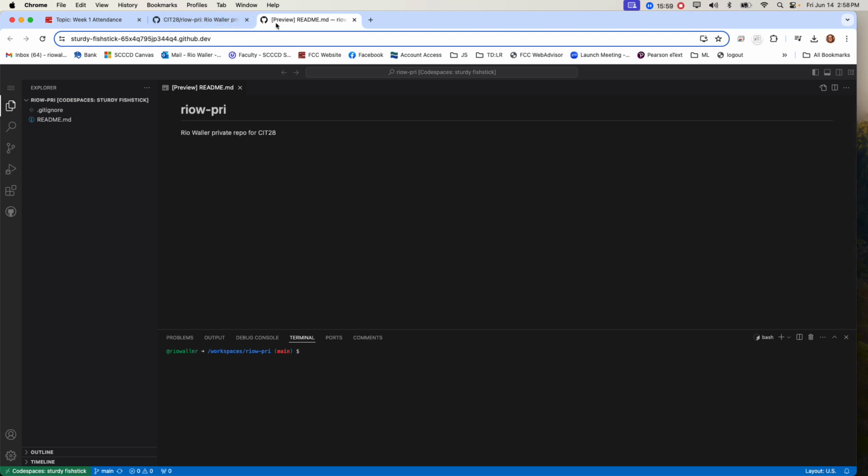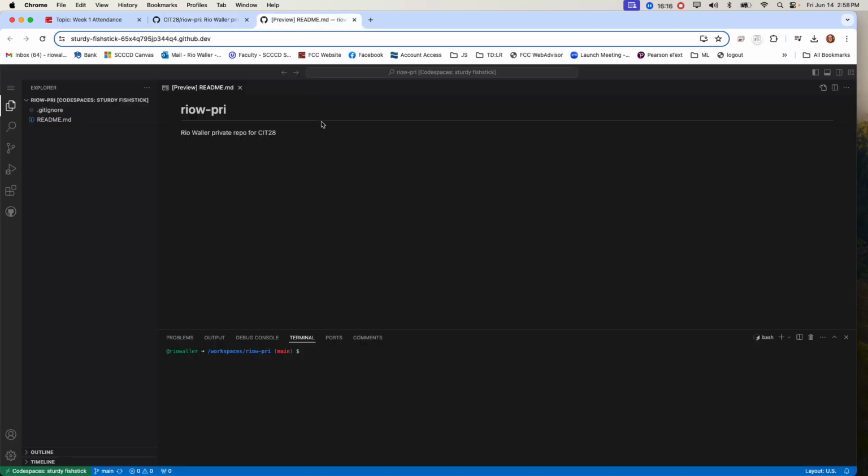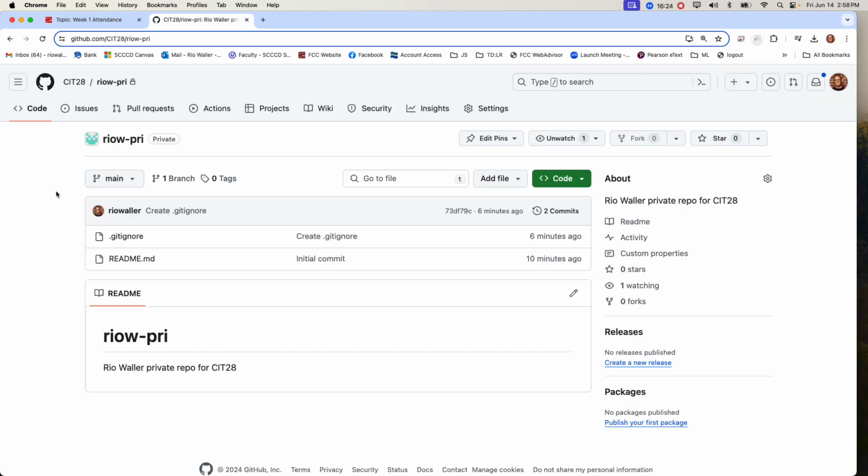Now the other thing is, if you're done with it, I definitely recommend, and we haven't saved anything, I'll teach you more about this, but if you're done, you'll learn this later, push your code back here. Because it'll save, you can just close it. There are other ways to do this, but for now, we're just going to close it. And now when I do that, it still exists.